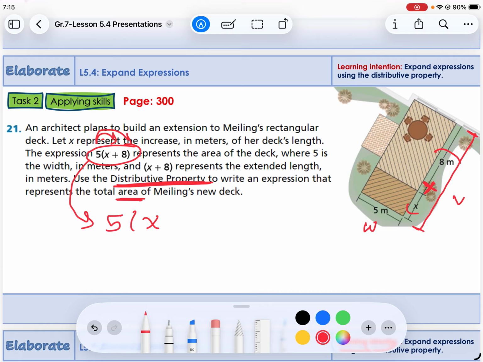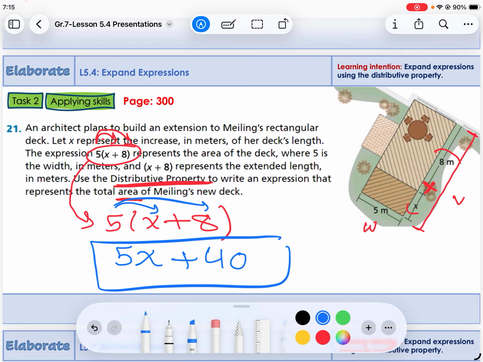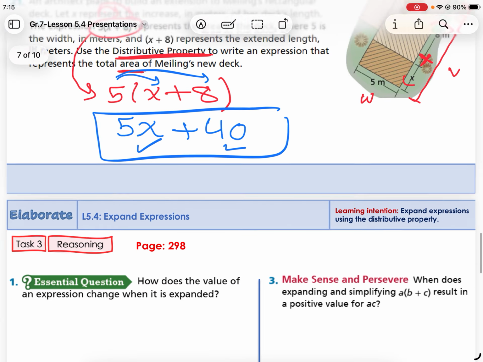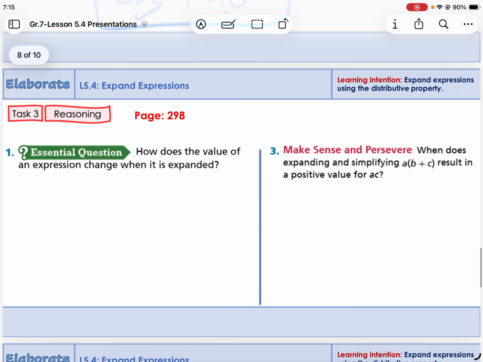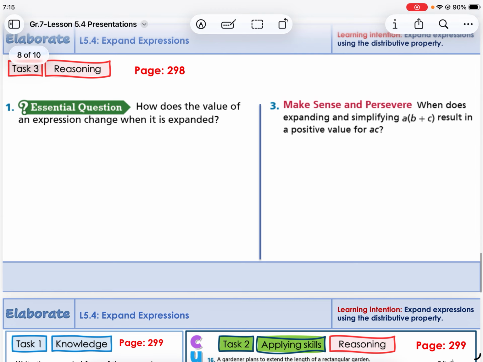So it's 5 times x plus 8. You guys are going to distribute. 5 times x, that's 5x, plus 5 times 8, that's 40. Okay? So with time, the more you practice, you become a pro. You don't need to do the steps 5 times x and then 5 times 8. You can get the answer directly, you can do it just mentally, and this is what we care about at the end. This term and this term. Okay? So please apply the steps correctly if you want to get correct answers.